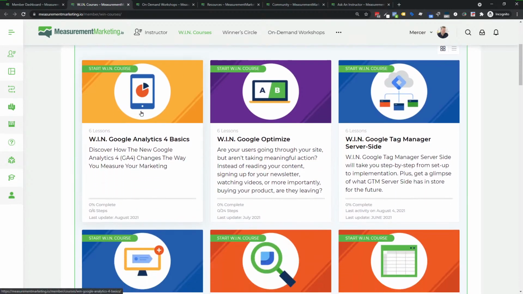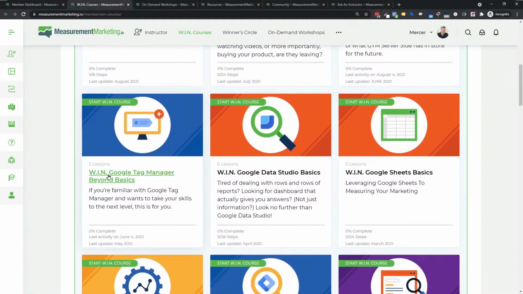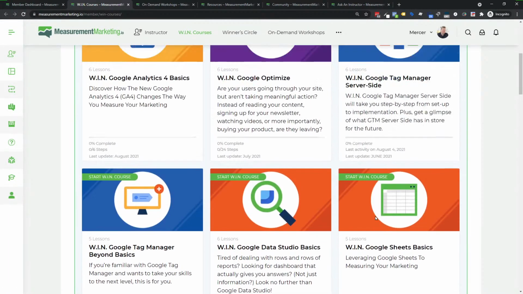You can see here, we have them organized by date. This is because a lot of members might, every couple of months, check in on this and get caught up on the latest courses that they might want to take. We always go through and update where we can as well. Win Google Analytics 4 Basics is an example. This is the 3rd time we've done this in a year, because that platform has changed so much. We just did that in August of this month, so you can see here, we just updated that. Win Google Optimize was the month before that. Win Server Side Google Tag Manager was the month before that, et cetera. So you can always get caught up and see what the latest and greatest updates are.